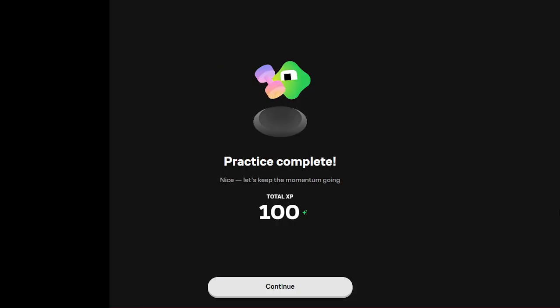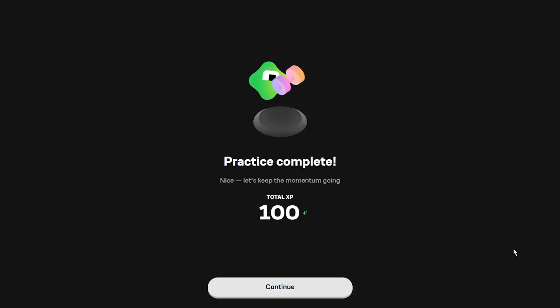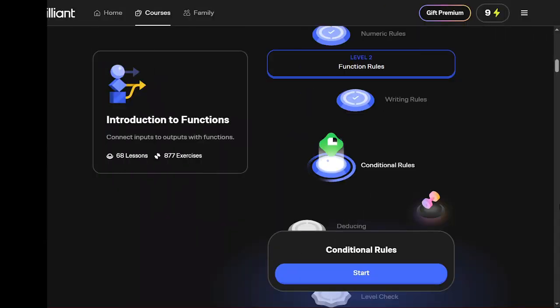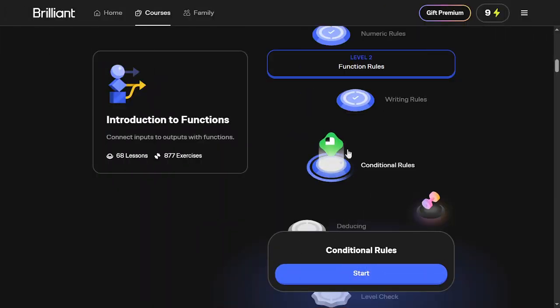So here is the answer. Here is the screen. Quite not bad. I have 100 total XP for free. So I go back to here. I think I should make it free first because you just teleport to a black screen and I think you don't like that. So now I'll go to the black screen first, and then we'll go to the next part, if my calculation is correct.